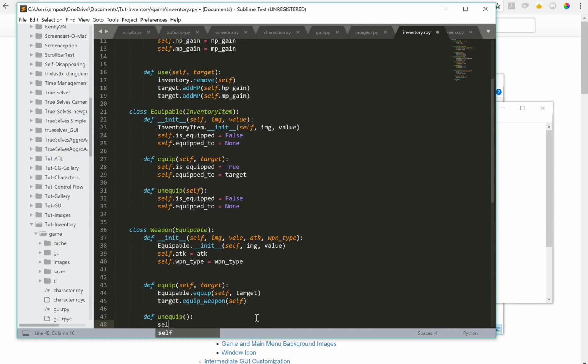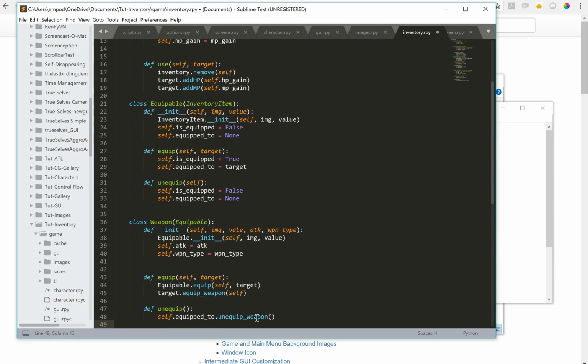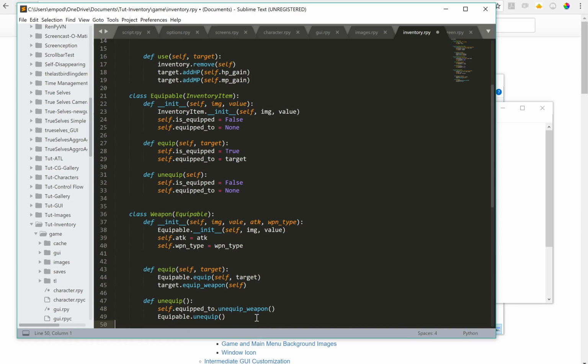The first thing we need to do is self.equipped_to.unequip_weapon, and then we can do Equipable.unequip(self).